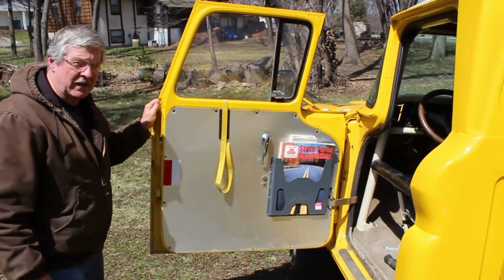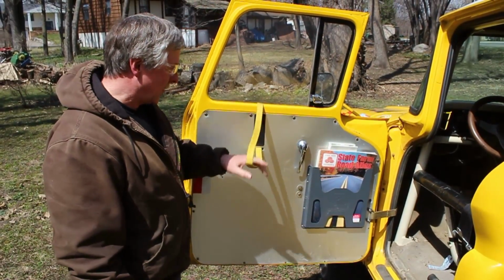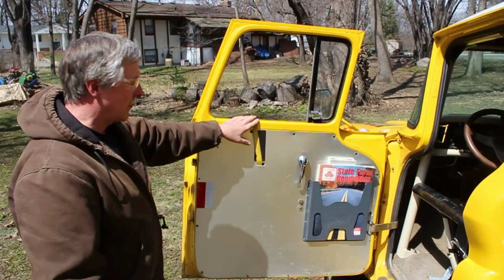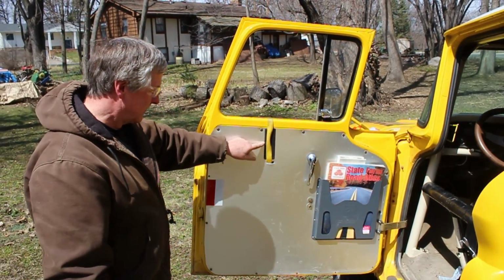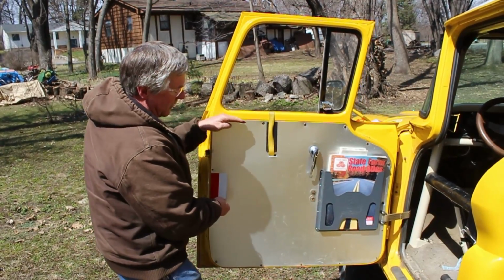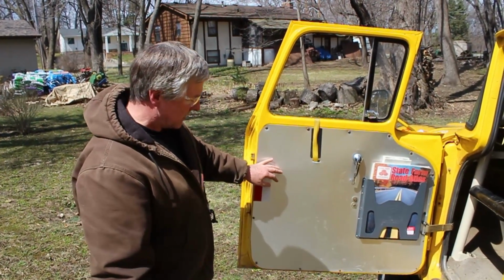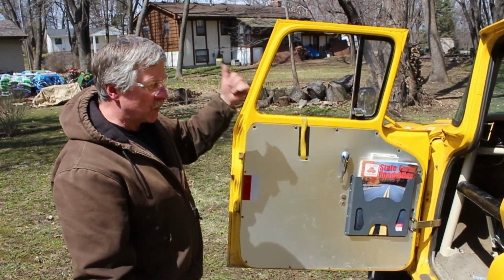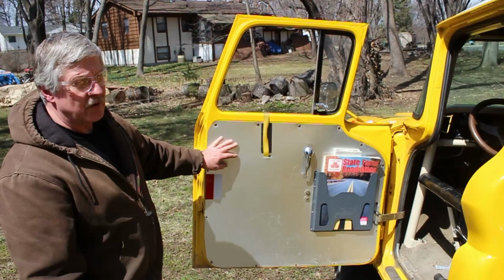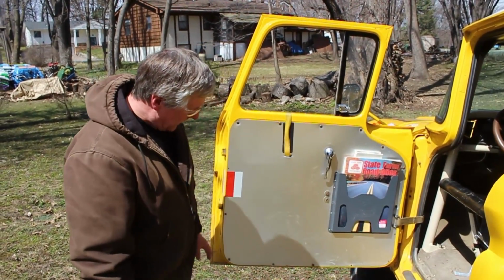These doors have been gutted for weight reasons, to get rid of weight. The window regulators are gone, and in place are these straps. You got to pull the window down and pull it back up again. Velcro holds it up. The inner panel originally, I'm sure a lot of people are familiar with, there's a big steel panel, a trim panel that goes on here, weighs about 10 pounds. That went. Then the rest of the door, most of it is enclosed with steel, with a couple of holes for the latch and the window regulator.